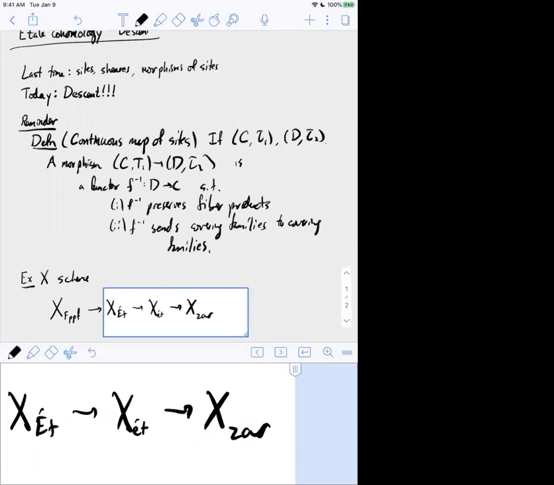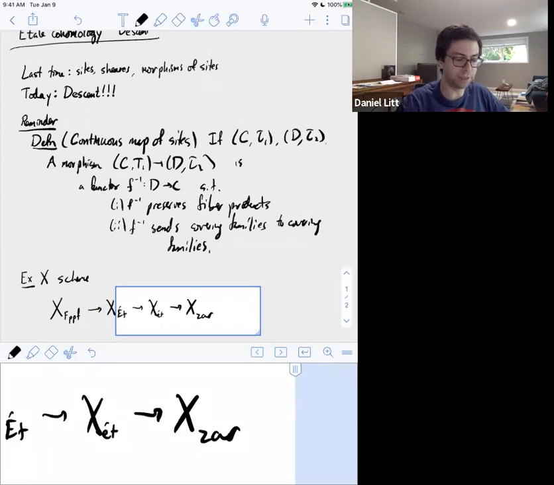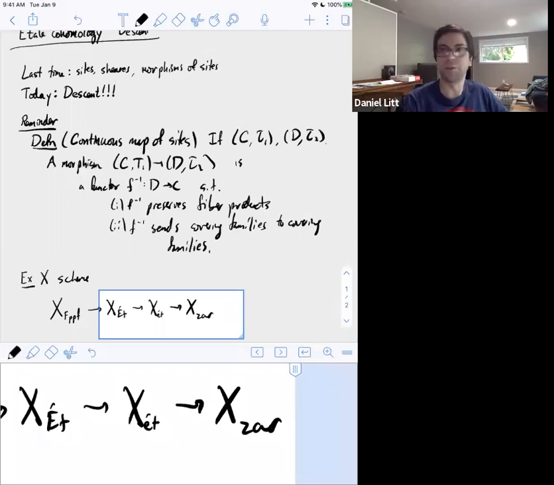Just inclusions. Yeah, exactly. So it's just the natural inclusions going the other way. For example, if you have a Zariski open of X, that's an Étale X-scheme, and that includes into the Étale site. And a Zariski cover is an Étale cover, and a fiber product of Zariski opens is just the same as the intersection, which is the fiber product in the category of schemes.